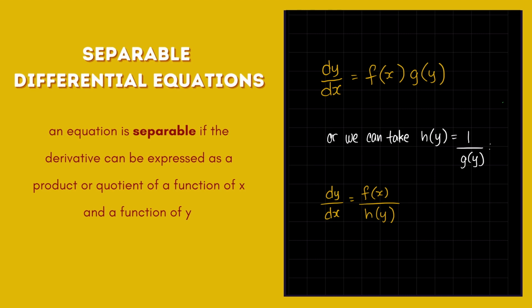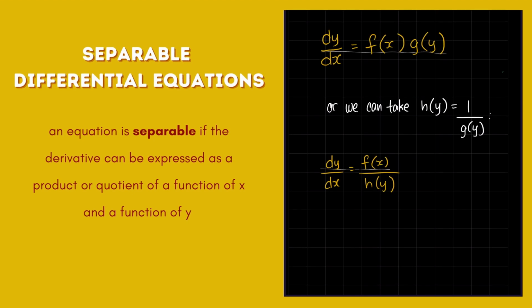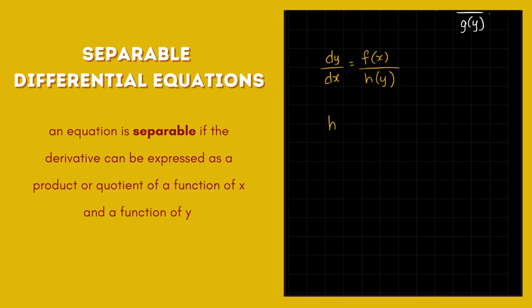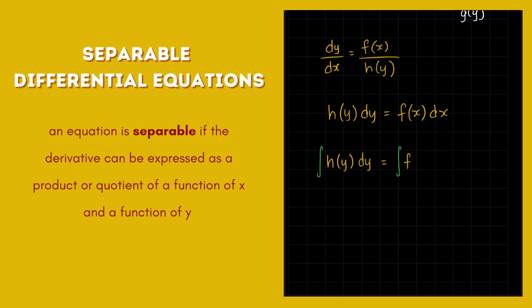So we could express yung function of x at yung function of y as factors at pwede natin silang paghiwalayin like so na imumultiply natin to both sides si h of y. At the same time, si dx imumultiply din natin sa both sides para magkaroon tayo ng expression na h of y dy is equal to f of x dx. And this allows us to take the integral of both sides, so we'll get the integral of h of y dy is equal to the integral of f of x dx. In the hope that if we evaluate the integral, makakakuha tayo ng expression for y. Now let's take a look at some examples.